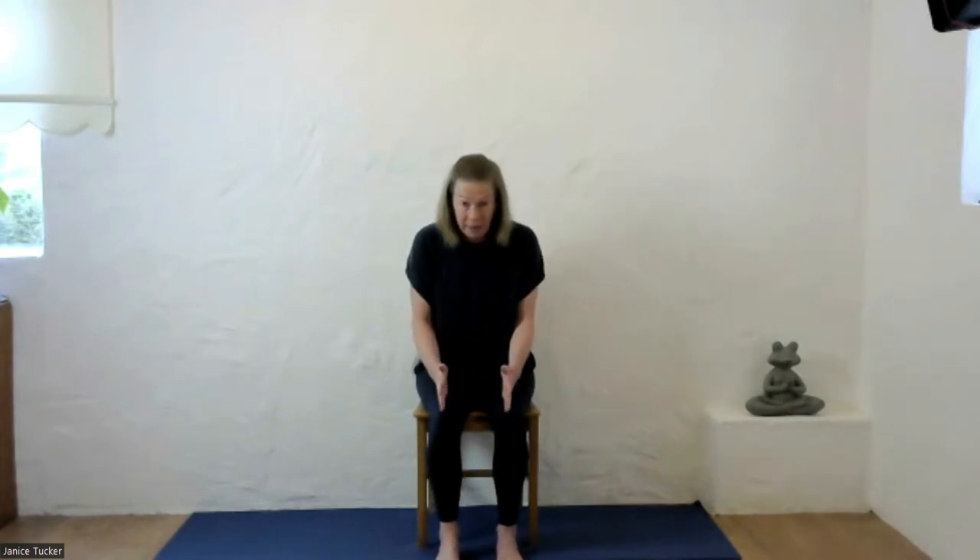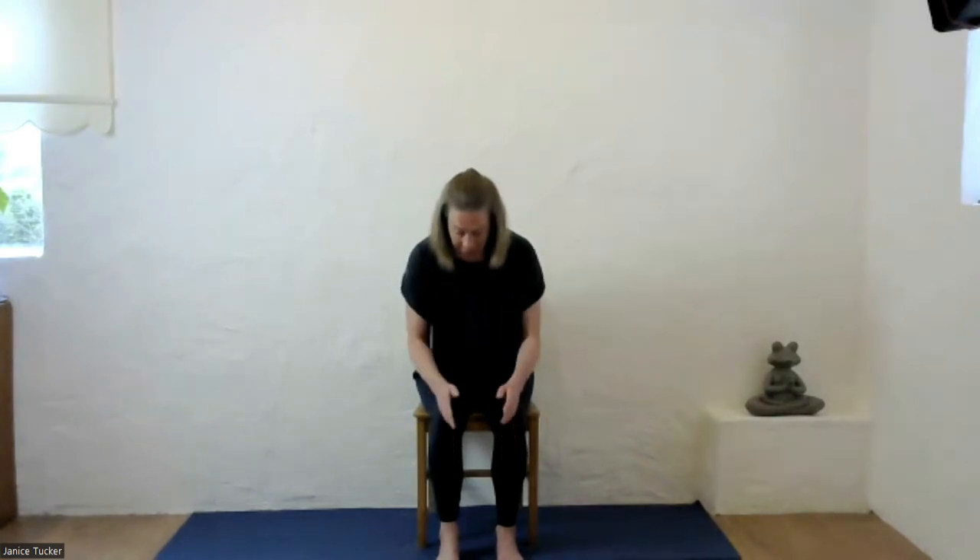I'll also give you a little breathing exercise to work with if you're distracted during travel, because often if you're trying to get a little bit of sleep there can be noise, babies crying, people talking, engine noise from whatever mode of travel you're in. If you can do something with your breathing to cut out those distractions as much as possible, that will help your mental health during the course of your journey. So just to begin, sitting comfortably — check that your knees, ankles, and feet are all around hip-width distance apart. We can work with shoulders, arms, and hips to keep all of those joints mobile.